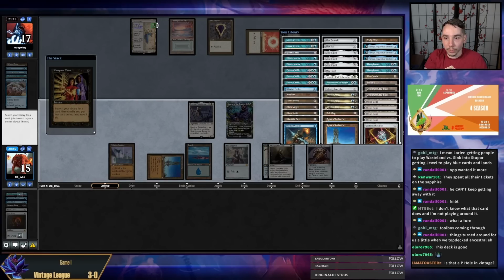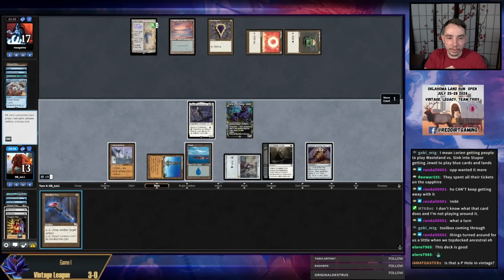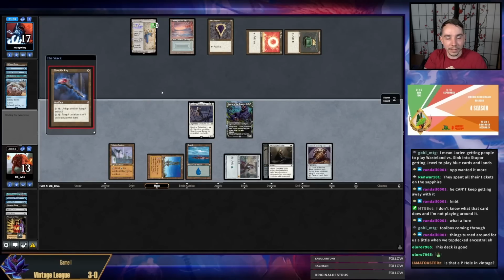I could even go slower and just do one every turn, but oh wait, I don't have a... oh no, I do have a Black Lotus for white mana. Never mind. I was gonna say I don't have another white mana, but I do. Oh, maybe they just have negation though. Maybe I should have just gone one every turn then. But then what?